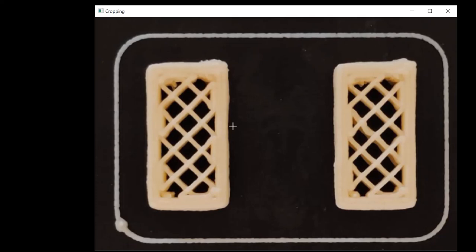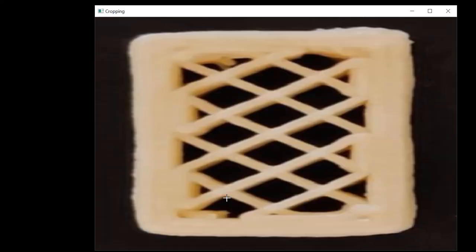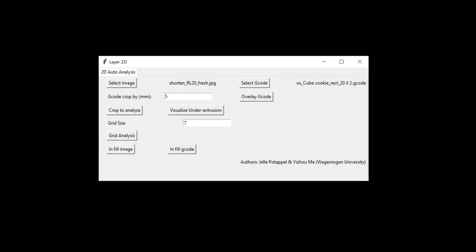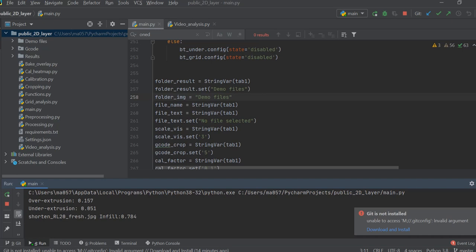So here we return to the original image, and we can just click and select the area of interest, and then we're able to calculate, for this specific cookie, the porosity, or I should say the filled area, so the solid fraction is about 78.4%.